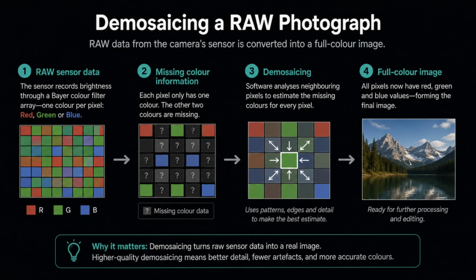RAW files are massive strings of sensor data recorded by your camera at the time of exposure, and that raw data needs to be turned into a photo by a bit of code called a demosaicer. Now, as you might imagine, this is a complicated procedure, and some developers understandably opt to use publicly available demosaicing code rather than develop their own.